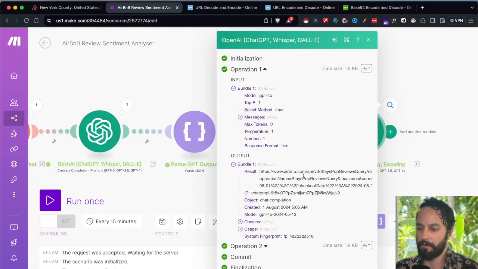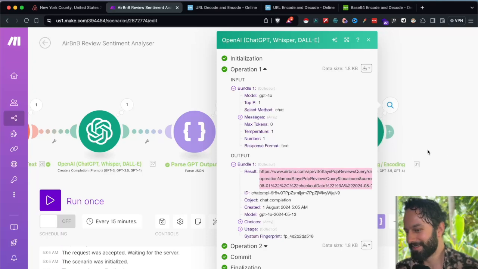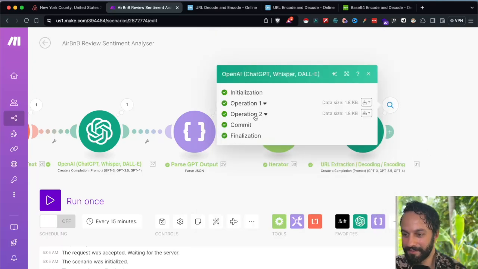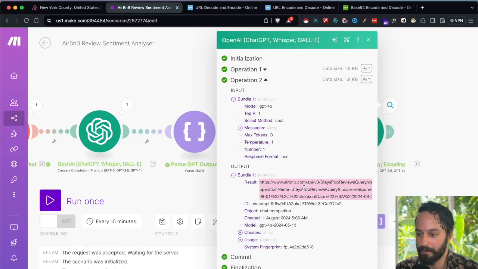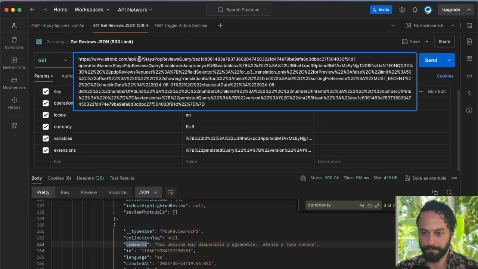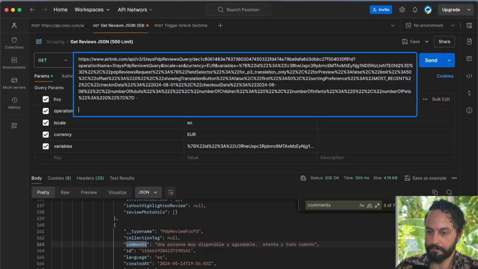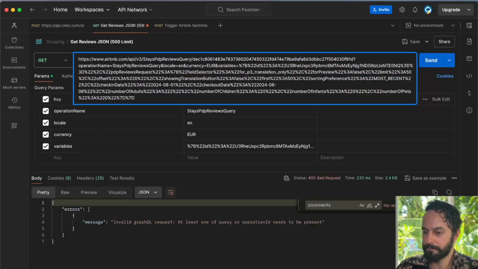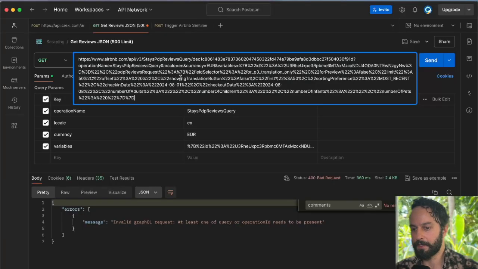What do we get out? Oh, awesome. It's just given us the result for that one, and it's just given us the result for that one. So let's check this. Damn. Yeah, okay, so it's missing the extensions here. You can see it's got variables, but not the extensions.